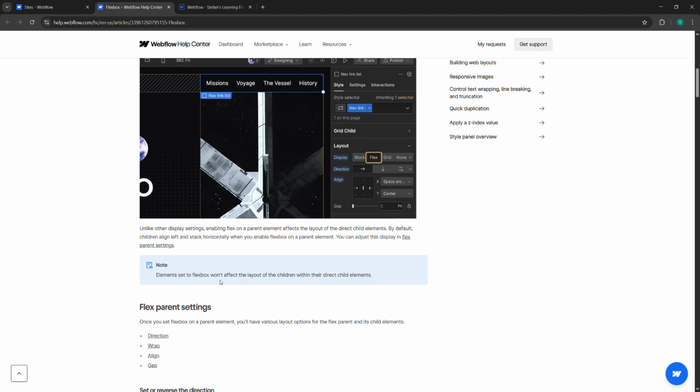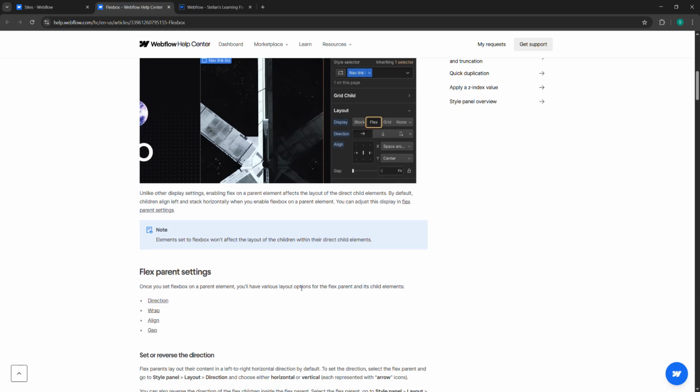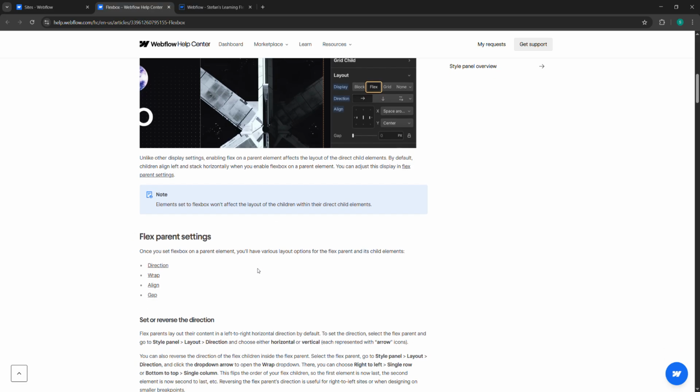Note: elements set to Flexbox won't affect the layout of the children within their direct child elements. Okay.